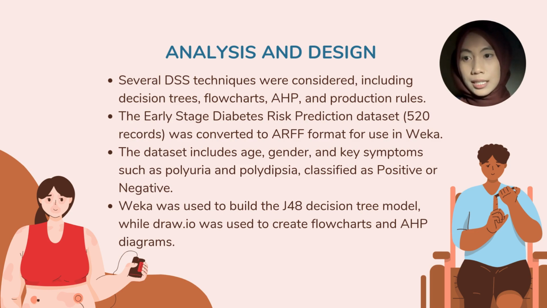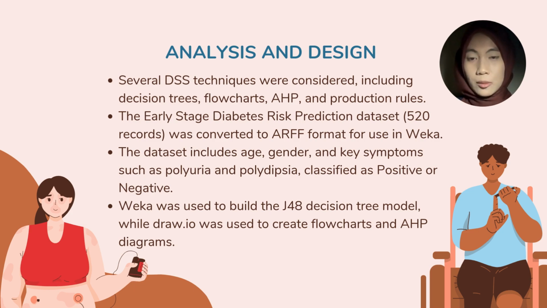The early stage diabetes risk prediction dataset, consisting of 520 patient records, was selected for this project. To enable machine learning analysis, the dataset was converted into ARFF format for use in Weka. The dataset includes demographic attributes such as age and gender, as well as key clinical symptoms including polyuria and polydipsia. Each patient record is classified as either positive or negative.